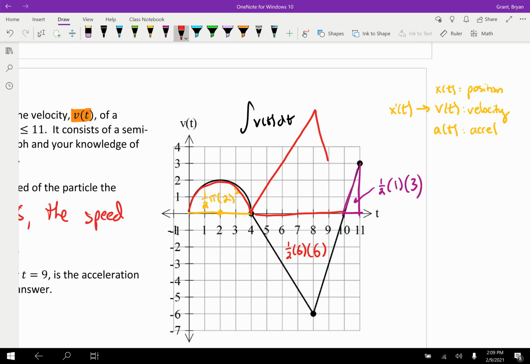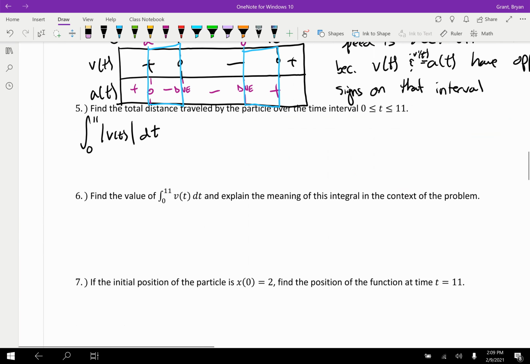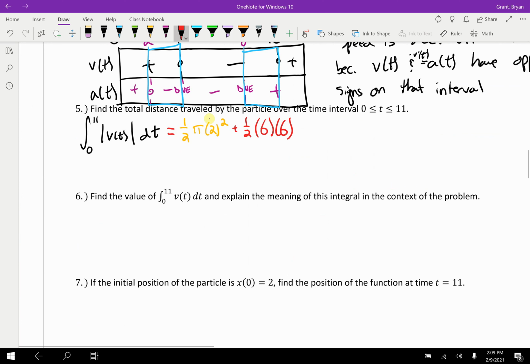This triangle would come up here, and then the short one right there. We don't really need to do that though. Let's just do all the areas but keep them positive. So my first area that I did in yellow was 1/2 pi times the radius squared. My second area that we're going to add on is 1/2 the base times the height. And then the third area we're going to add on is 1/2 times the base times the height, adding all of them because we're doing the absolute value.